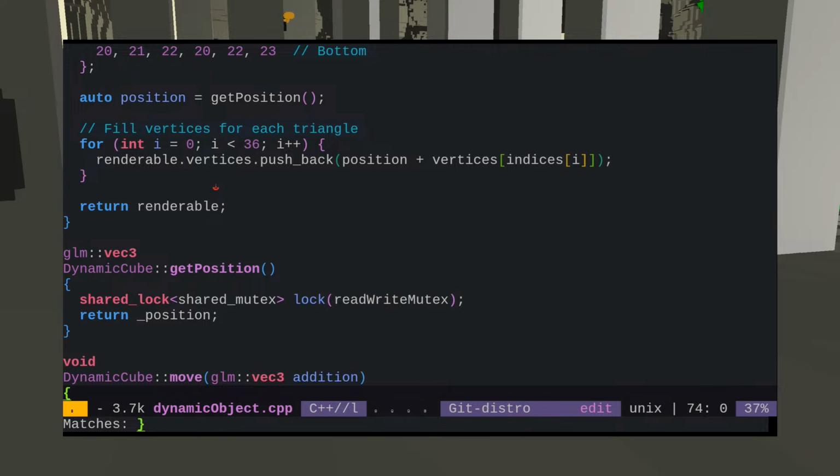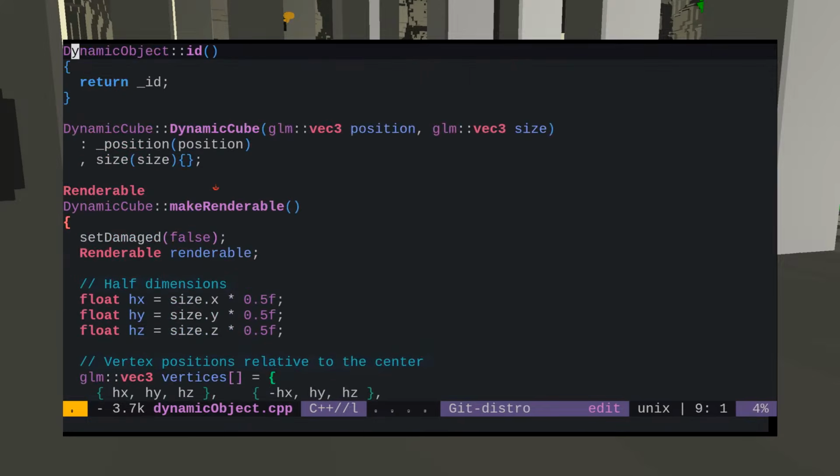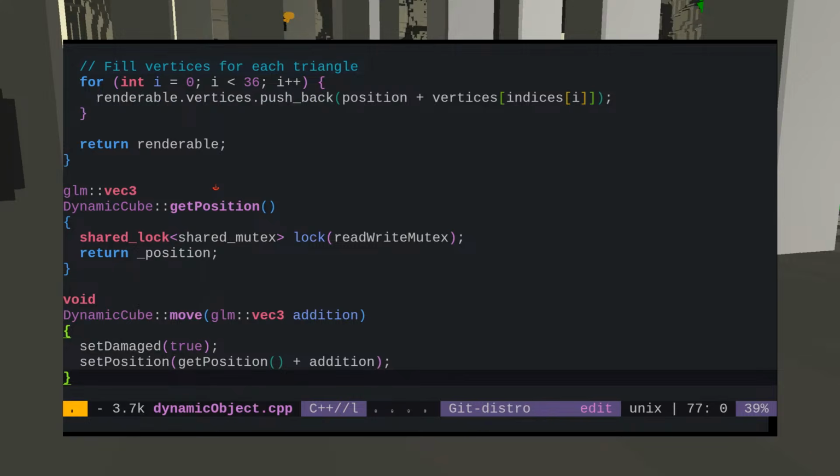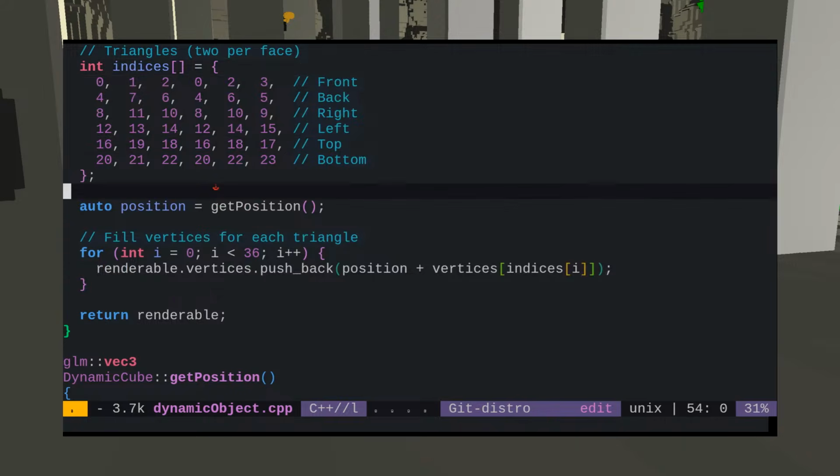Okay. And so then it fills the vertices into this renderable thing, and then this renderable thing presumably gets yeeted at the GPU. So this is creating its renderable. I don't know how often it does this, but it takes all of its vertices, position plus vertices of indices.